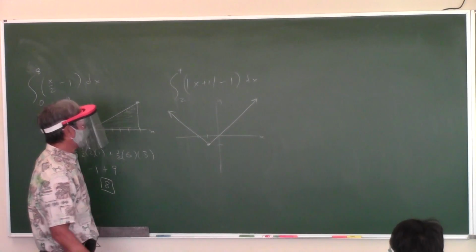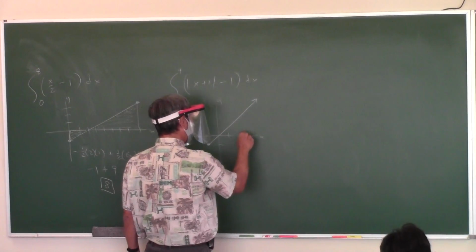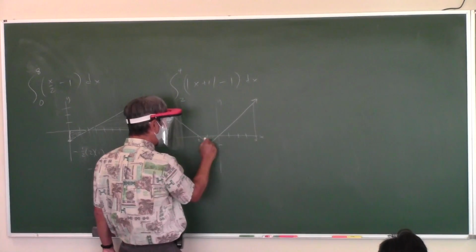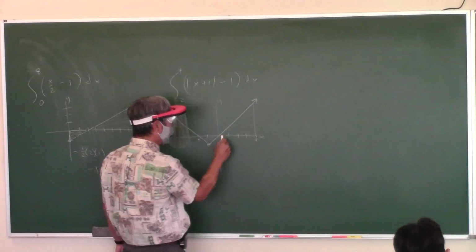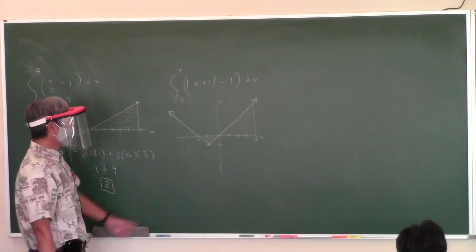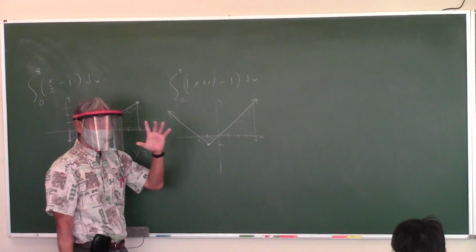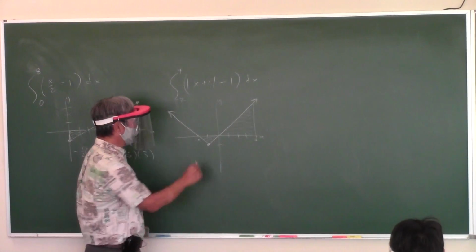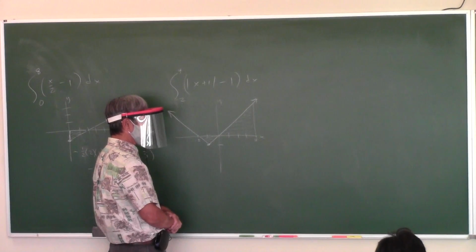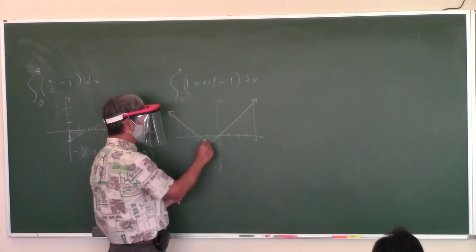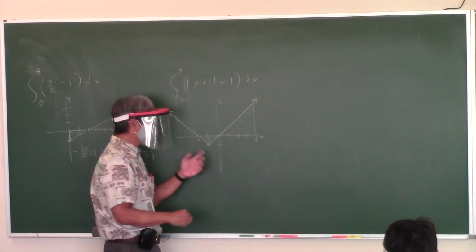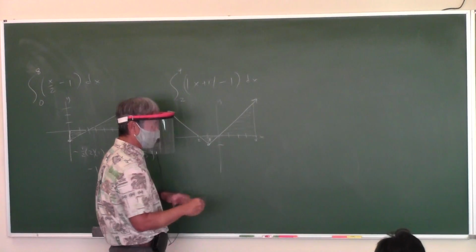Okay, and we want to go from -2 to 4, so 1, 2, 3, 4. So here's -2, here's 4. So we need to compute this area, which is going to count negative, and then we need to compute that area, which is going to count positive. So what's the area of this? Let's just do it in our head. 1/2 base times height. This is 2, this is 1. 1/2 times 2 times 1, okay, this area is 1. I'll just put 1 there.